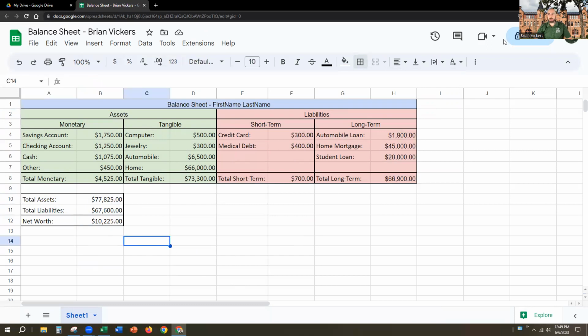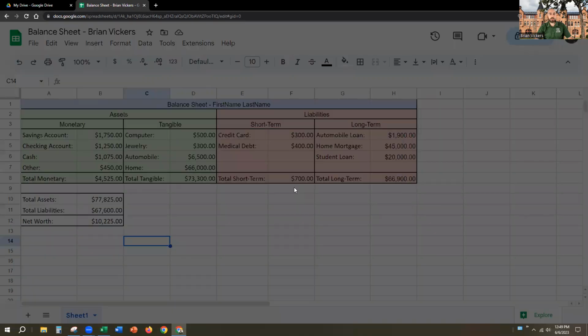So from here, we're going to want to share this file. So automatically, when you make a document or a sheet on Google, it's going to be private. It's your own file. I could save this file to my desktop, save it to a folder as an actual file, and take it off of the cloud. But otherwise, it's automatically saving this. If I close this browser, it's going to be there on my Google Drive in my Sheets section, just automatically. It's saving it instantly with every single entry.